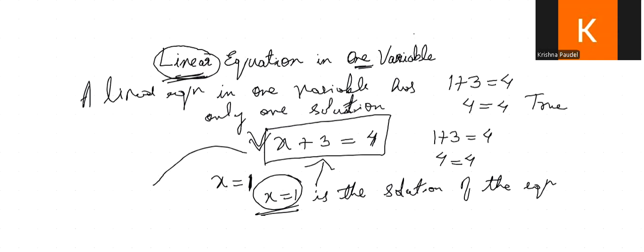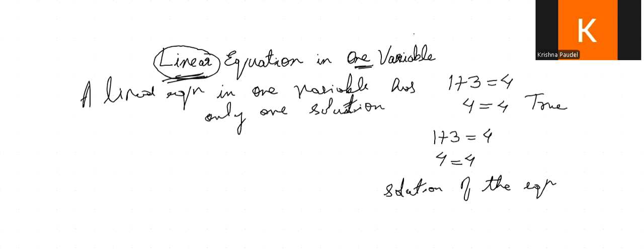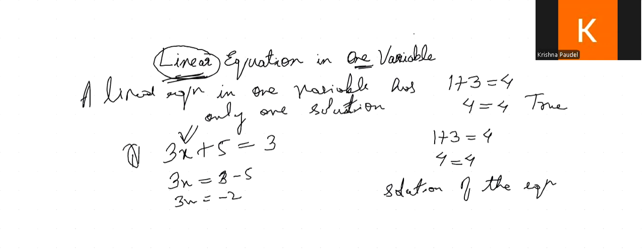So basically we should know in this topic what is a linear equation or what type of equations are called linear equations in one variable and how to find the solutions. So let's see another example. Let's take this time 3x plus 5 is equals to 3. So how will I know this equation will become true? Means what should be the value of x so that this equation will become true? So we can solve it like this. 5 will go to the other side. It's minus 2, 3x. Then from here, x is equals to minus 2 by 3.